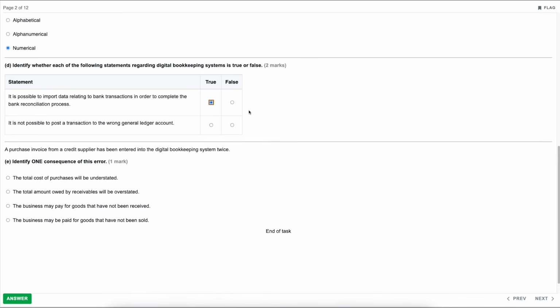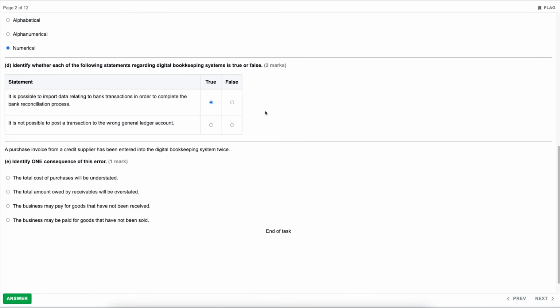So this is something that's come in particularly with cloud-based accounting systems where you can actually not only import data into your accounting software, you actually can have a live feed so that it literally takes what's gone into your actual bank account and posts it directly into your cash book within your accounting software, ready to be able to do the bank reconciliation process. Even to the point now that they have such things as automatic bank reconciliations, which will literally do it for you and show you any anomalies. Okay, so that would definitely be true.